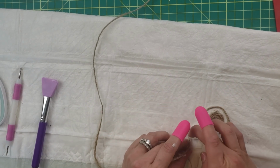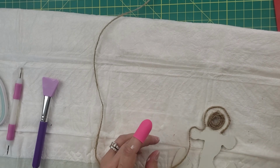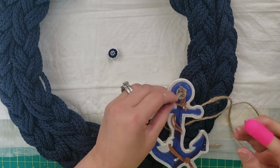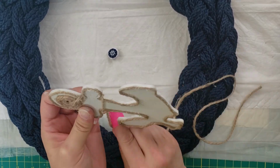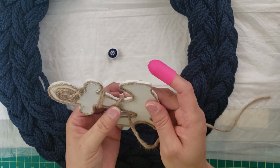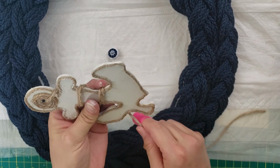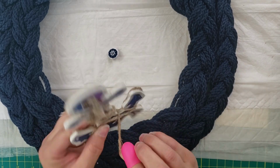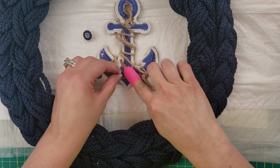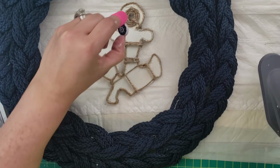Although I could have probably cut it out. So that's an idea too. If you try to do something like this, you could cut out that one piece. So once the twine was all on there, I hot glued it to the back and then I'm just wrapping it around just to kind of make it look like a rope wrapped around an anchor. But you're not really going to see much of that because I cover it up with the starfish and with seashells.